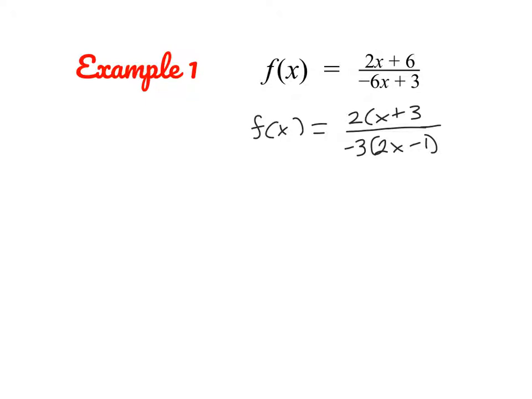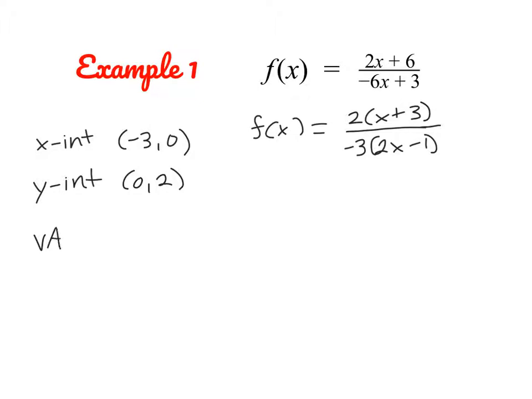Okay, from here, we can start by finding the x-intercept. So remember, we find the x-intercept by essentially setting our numerator equal to 0 and solving. So we get an x-intercept at negative 3, 0. So again, if I set my numerator equal to 0 and I solve, I get negative 3. For y-intercept, remember we find this by replacing all of our x values with 0, leaving us with 6 over 3, which is 2. So our y-intercept is at 0, 2.